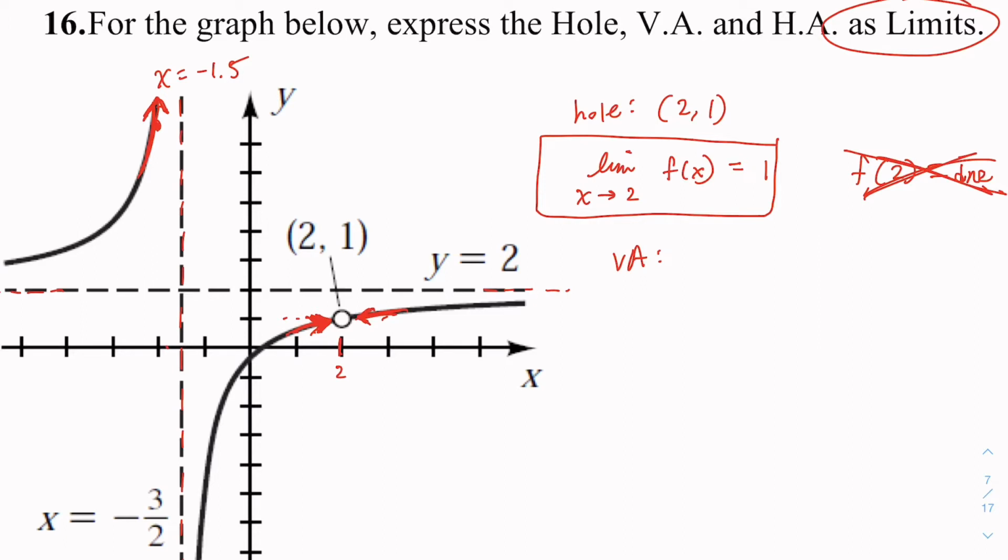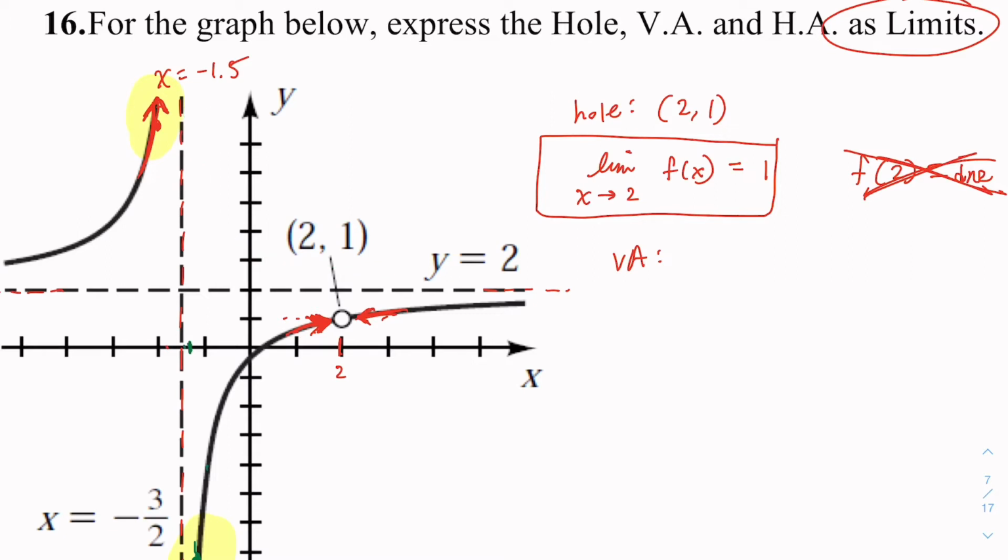If I look at the graph from the right-hand side, which I'll do in green now, on the right-hand side of negative 1.5, let's say I'm like right there. Notice that the graph exists way down here, and as I approach it closer and closer, my graph continues to go down towards negative infinity. So my left-hand limit is positive infinity. My right-hand limit is negative infinity. Therefore, at vertical asymptotes, our limit will always be does not exist. Even if they were going the same way, actually, the limit would still be does not exist.